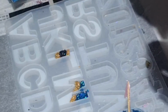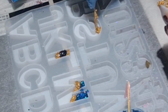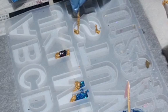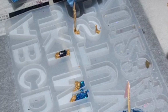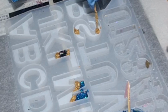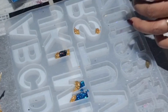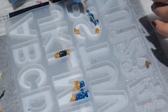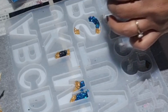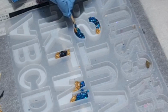Okay, now what letter shall I go? My S runs out quite a lot, so go for S. And for S, I might just do at the end at the bottom. I'll probably do both sides, top and bottom. I'm just making sure I'm pushing down.